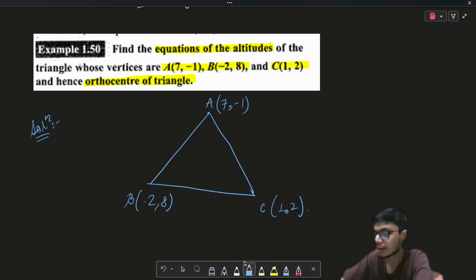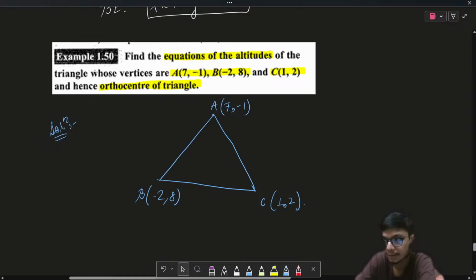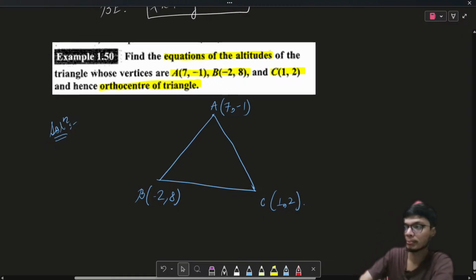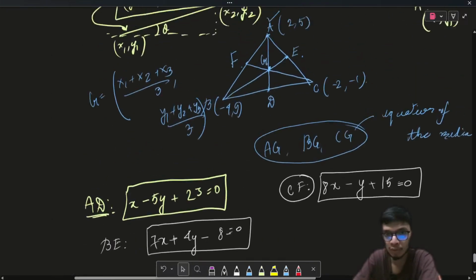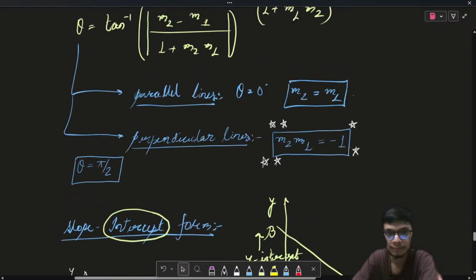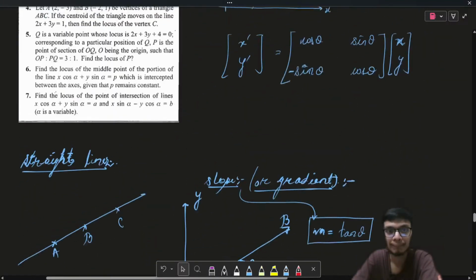Sir, question 3 and 15, section straight line basics. Naman, what do you mean by question 3 and 15? Straight line basics, question 3 and 15. Okay, so you are asking this question from my homework problems. Thank you, Naman. But tell me, are you asking this question from the homework problems? Yes, no?